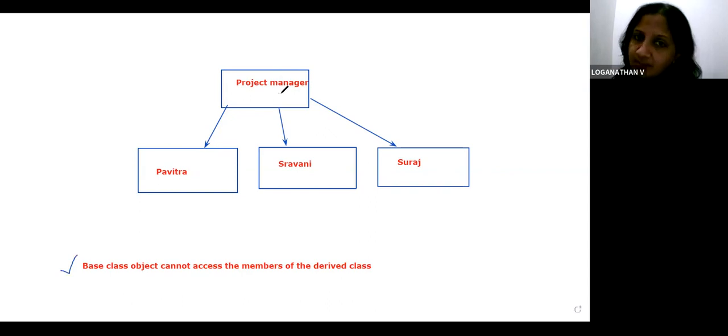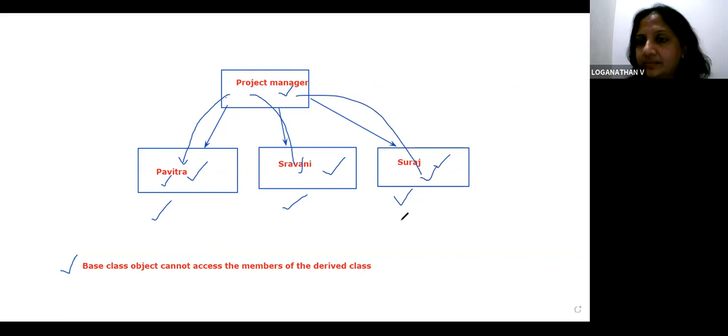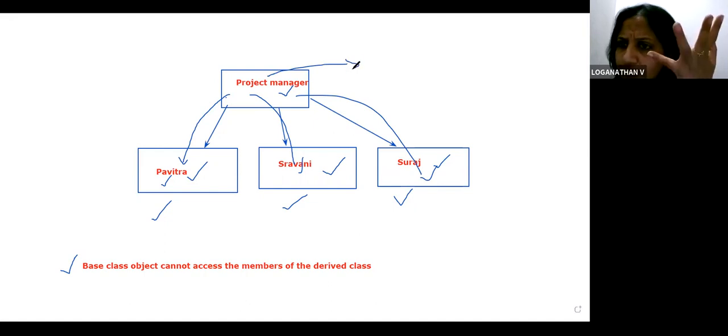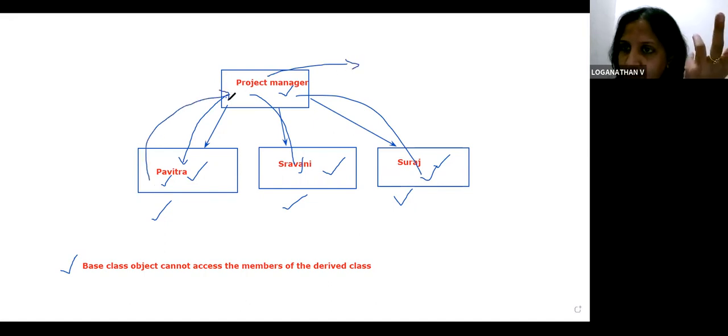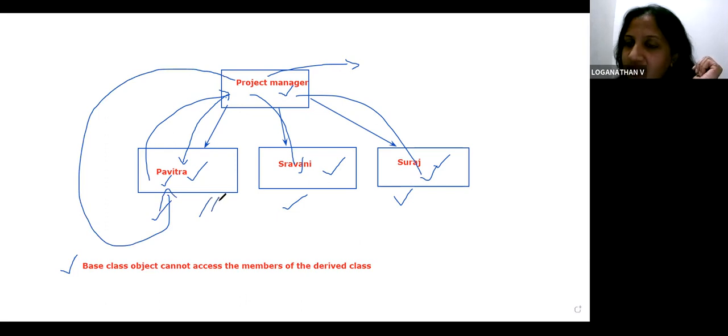Okay. Now see, the project manager has assigned the project to Pavitra, to Shravani, and to Suraj. What Pavitra, Shravani and Suraj did, they created their own objects for their classes, and they accessed the data from the project manager. They have inherited and done the work. Now the project manager has to verify whether Pavitra has done the project properly or not, whether Suraj has done it properly or not, or Shravani. He has to verify. Now, if he creates the object for his own class, no use, because he cannot do the ulta of inheritance. I told you it is not possible. And as a project manager, he will not come to Pavitra's cabin to check her project. Yes or no?